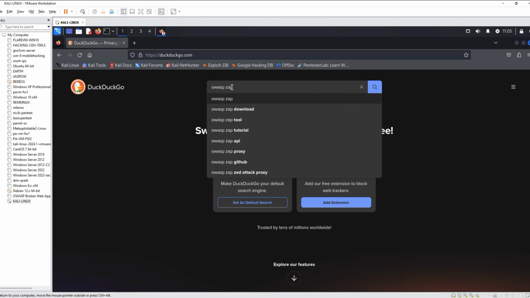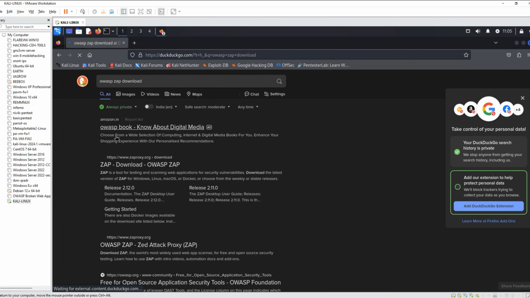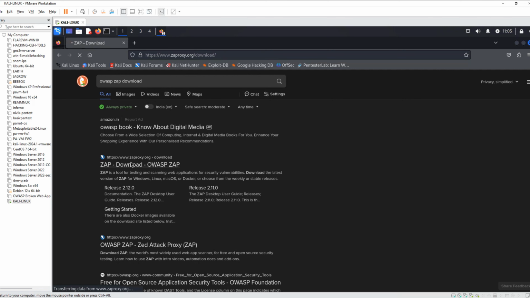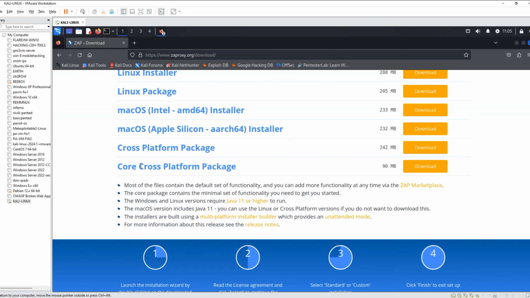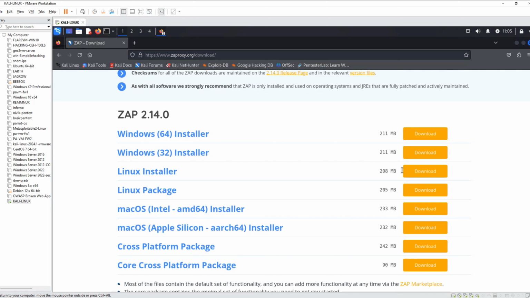OWASP ZAP, download. From here, go to this one. So we need to install on Linux. Download.